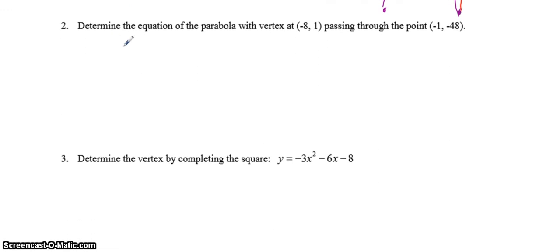The next thing you need to be able to do is to state the equation of the parabola if it gives you the vertex and it gives you another point that is on the parabola. So if it gives you the vertex, that means your h value is -8. So when it's x minus h, we have x minus -8. And that double negative becomes x plus 8.